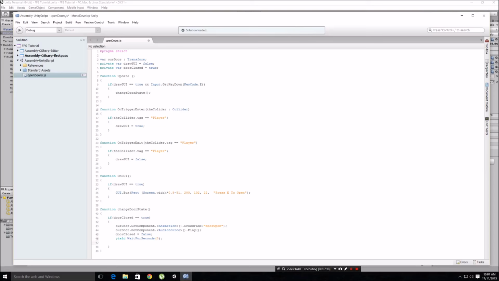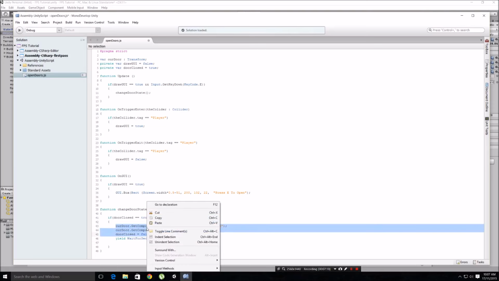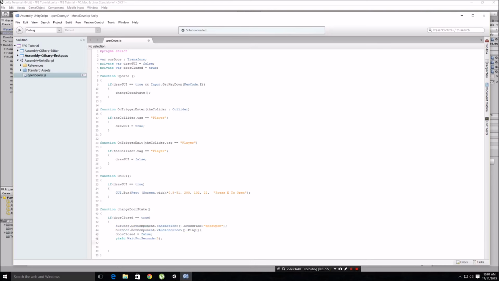And then once the door closes, we want it to do all this stuff pretty much, except we'll just change a few things. So if you just grab these 3 lines of code here and copy them, and then underneath the yield wait for seconds, paste it there, and just make sure we'll do one line at a time.